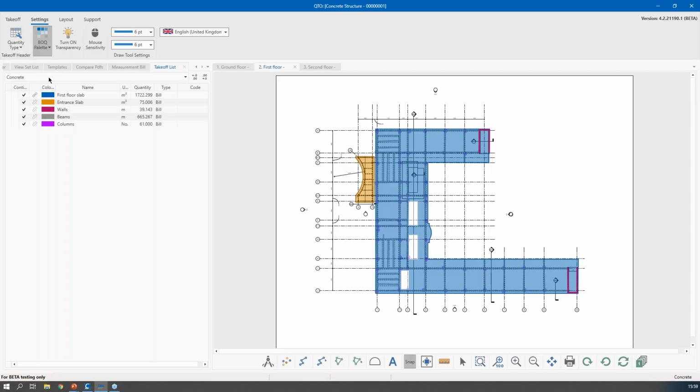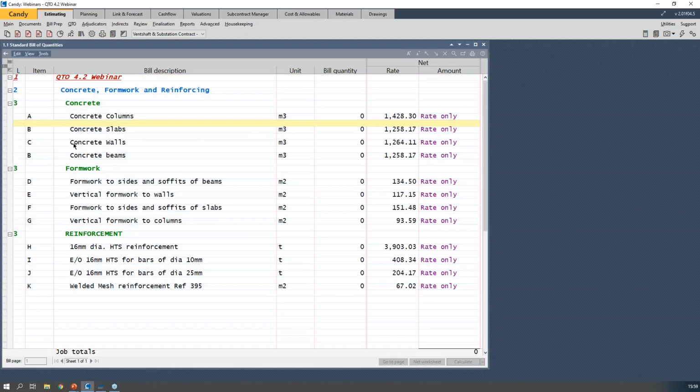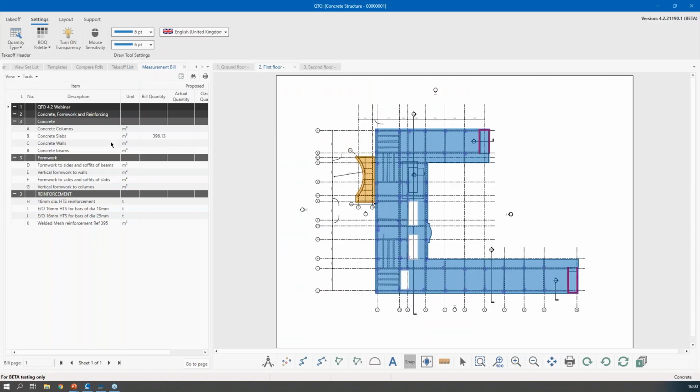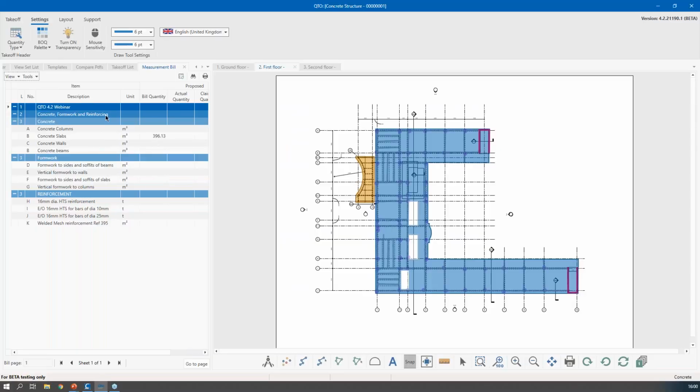So if I select dark blue, for example, you'll see it's going to jump to the bill, and the bill now has a dark blue color. If I select gray, you'll notice the bill has a gray color. However, even though I've changed the color here, my Candy bill of quantities is still the same, and it sticks to the settings that it has in Candy. So this bill over here is a read-only bill where you can change the colors of the headings and the theme and so on using these preset options, but it does not affect your Candy bill. All right, so that's also one of the interface changes.